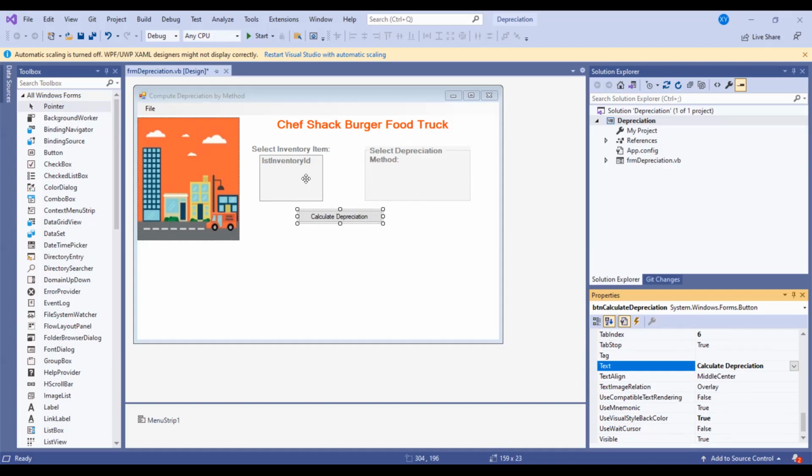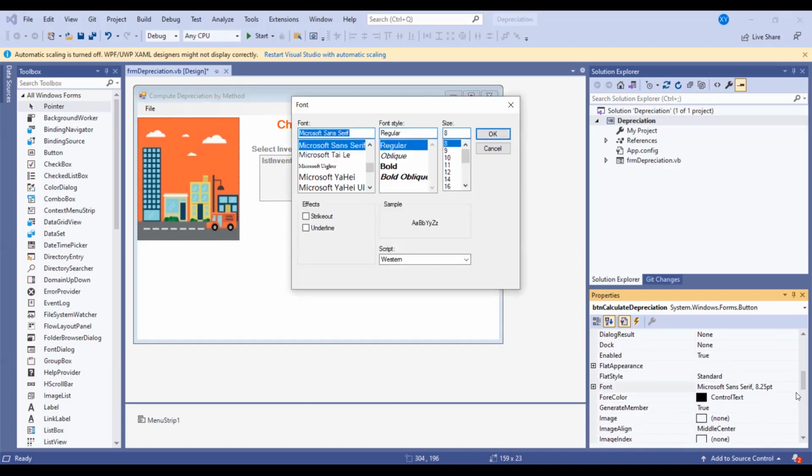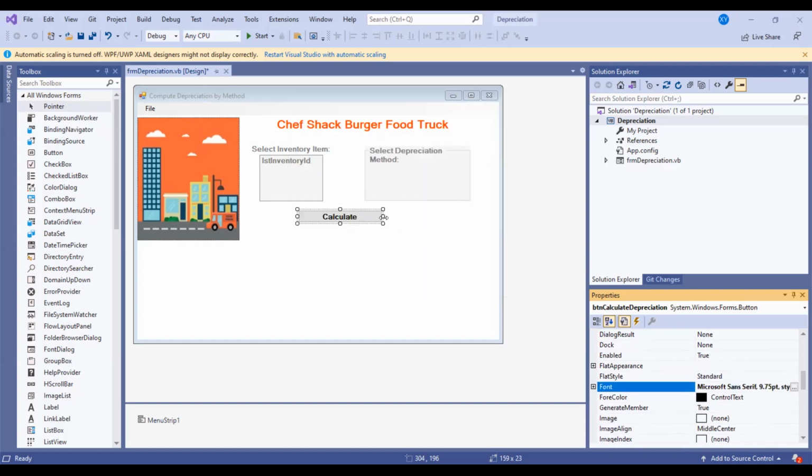After we change the text, now we're going to go to the font. It will be the same idea, same thing. Bold 10, sans serif, bold 10. Okay, so you can see here, obviously it's not big enough.